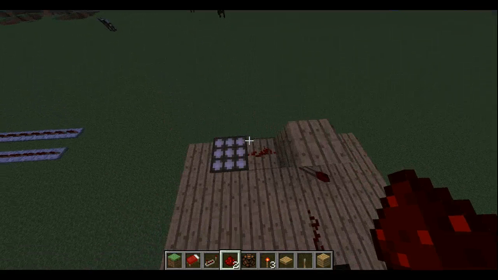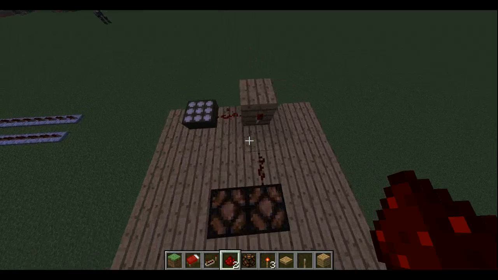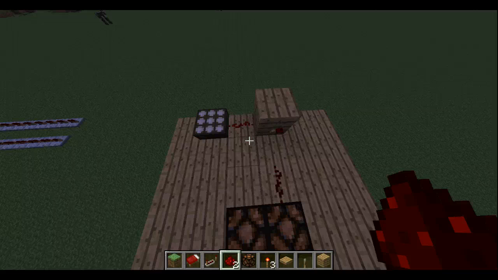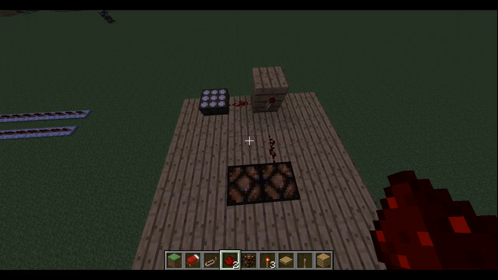You'll see that the signal is getting weaker and weaker. Eventually, the signal will just flat out stop, and then the redstone torch will turn on and illuminate my house.